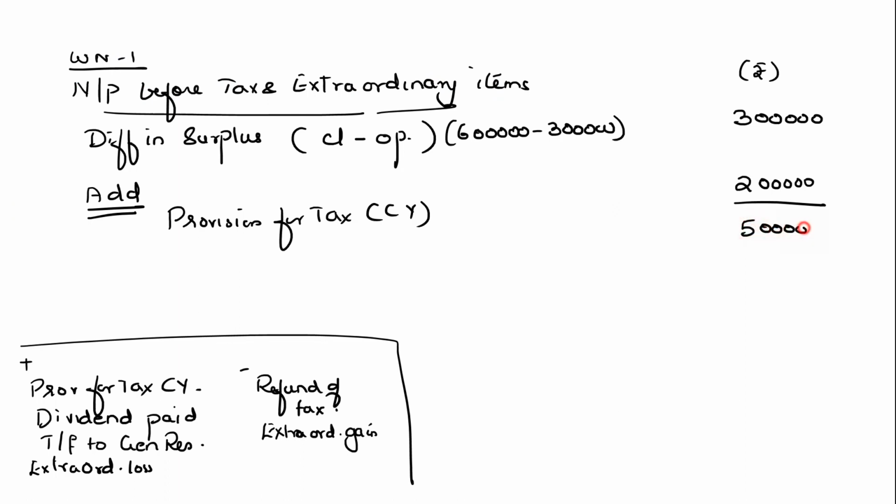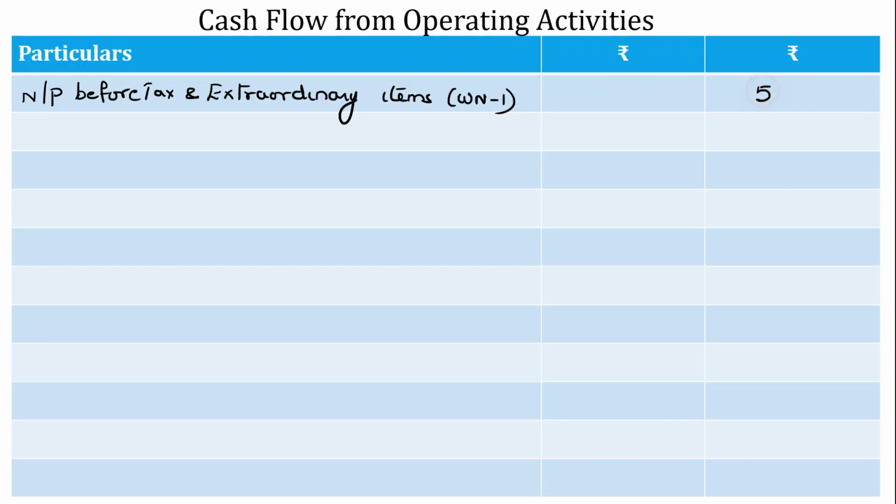You can also include it in the cash flow statement instead of preparing a working note. When there are multiple items, better to prepare a working note. When there are so many items, prepare a working note, put the amount in the cash flow statement and operating activity, or if there is only simple 1 or 2 items, you can directly take it also, but always a working note makes your presentation better. So the amount of net profit before tax and extra item to be taken here is 5 lakhs. So that's a starting point of our cash flow from operating activity.